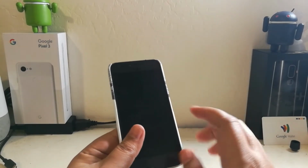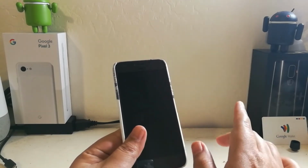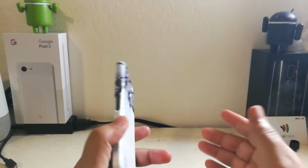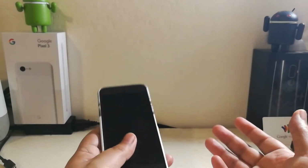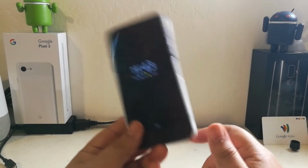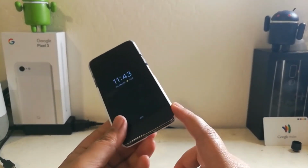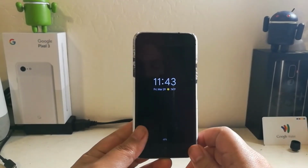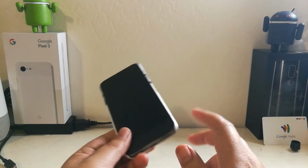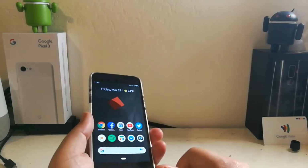When you hit dial, you would see the call screen come up, but no contact information, no dialer options, and no runtime. Yet the call did go through, because the recipient's phone would ring, they would answer, and they would hear absolutely nothing because the microphones aren't working. That's what this device is experiencing. Any phone calls that I make do not work whatsoever. So I put my data-only SIM card in here, because I'm only going to be using this on data, and everything else seems to work just fine.